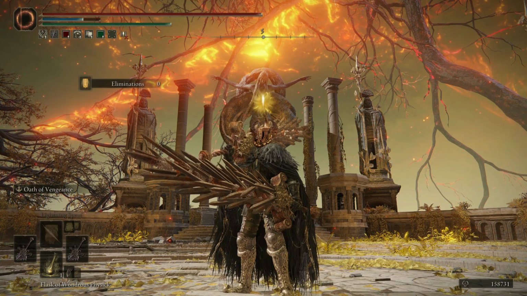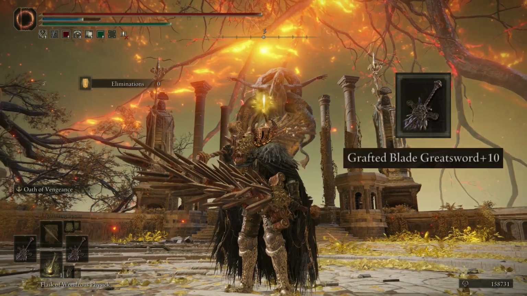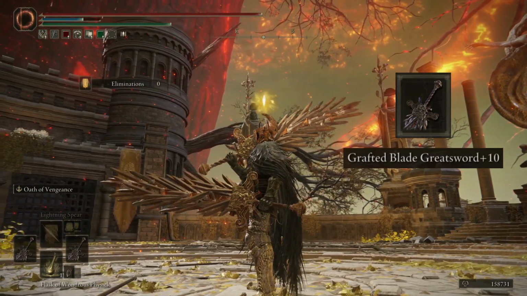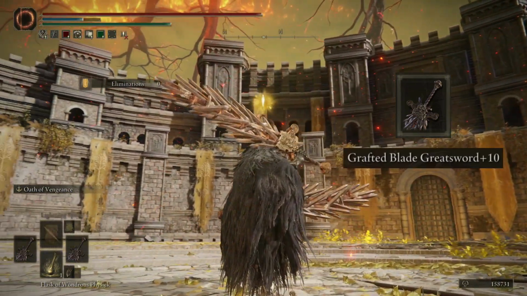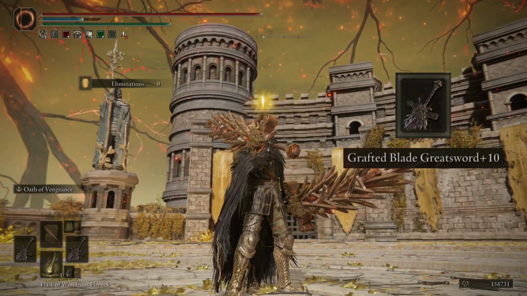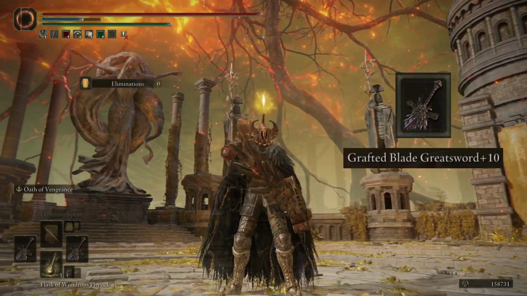Okay, so let's get into the weapons that I'm using. I'm dual wielding the Grafted Blade Greatswords. With buffs, these do over 3,000 in damage. They have a great moveset. Hands down, my favorite weapons to use in PvP. In this video, I'll demonstrate how you can get the most damage out of these swords and showcase the best moveset combinations to maximize your wins in PvP.